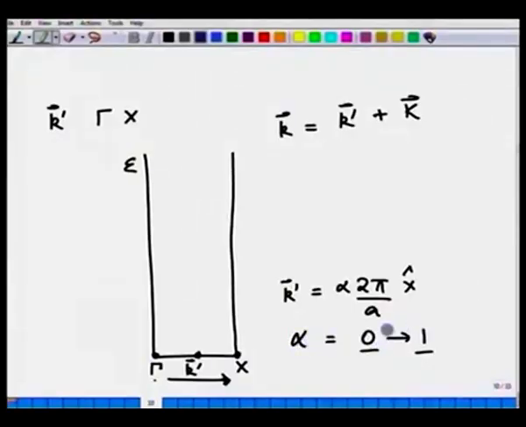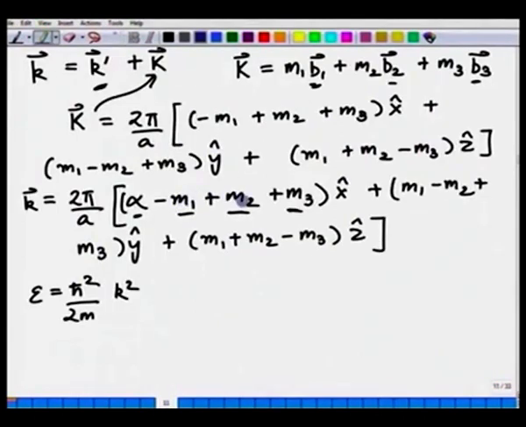I am going to take a k prime value. That k prime value is defined by alpha. If I take an alpha value, whatever, 0 or 1, accordingly the k prime value gets fixed, and I use different m1, m2 and m3, and I can now plot out all different energies with this index m1, m2, m3, just like in the one dimensional case we used 0, 1, minus 1, 2 and minus 2. Here, since it's a 3 dimensional case, I will have to use 3 indexes m1, m2, m3 to label different segments.